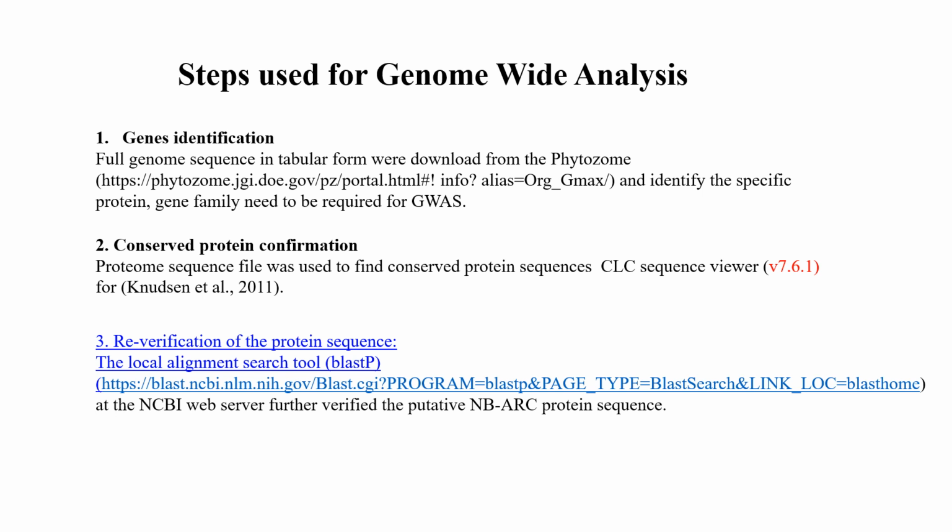The second step is the conserved protein confirmation. The protein sequence file was used to find conserved protein sequences using the CLC Sequence Viewer. After that, the third step is the re-verification of the protein sequence. For that purpose, we use the BLASTP program at the NCBI web server to further verify the putative protein sequences that we are using.